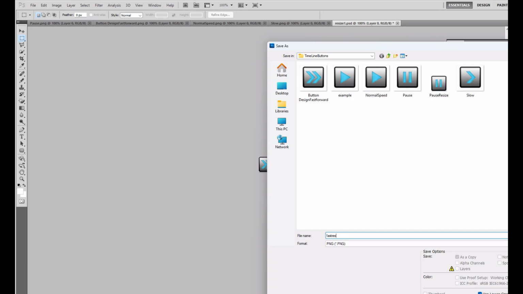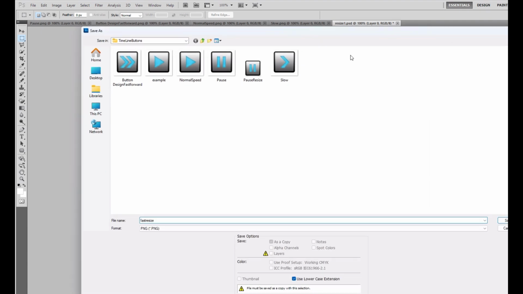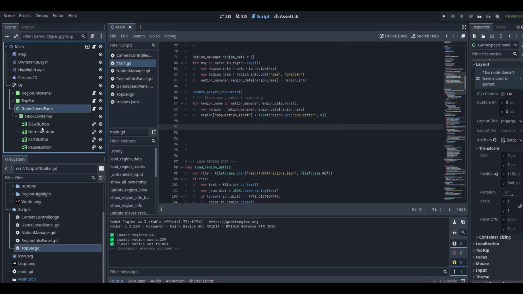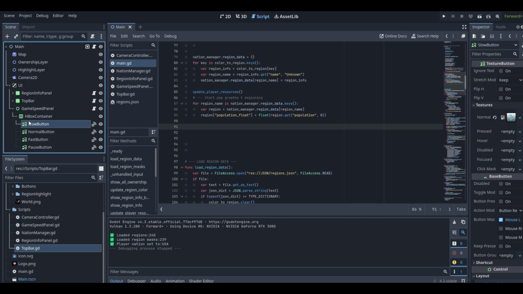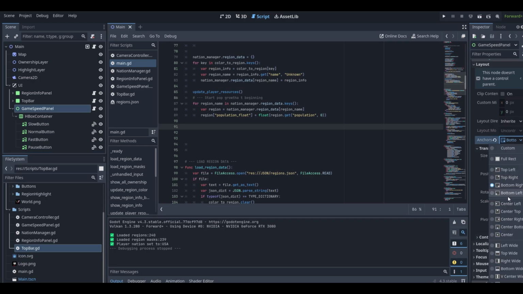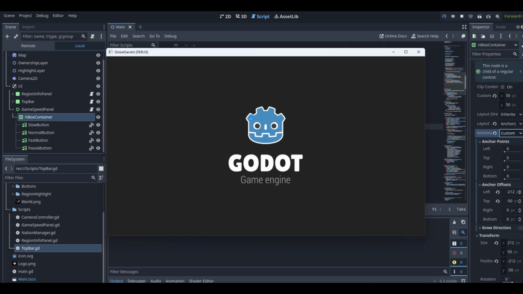I think I've used multiple different names when I was doing this. Then for your texture buttons, just go through, clear the texture, and then put in the new texture for it. So you can see me just going through each texture button now and reassigning the textures. Okay, so hopefully with those images done and making sure that our GameSpeed panel is set to the bottom right, and then our container can just be set anchor-wise custom. Okay, let's test it.